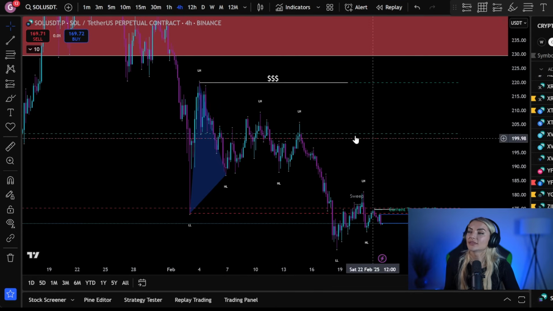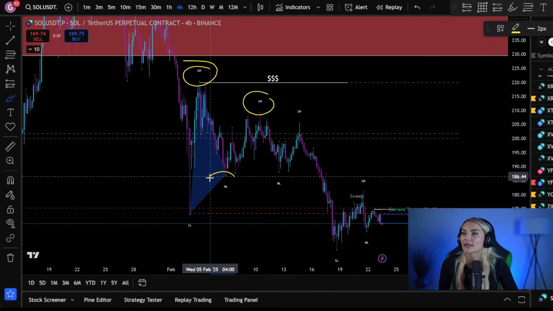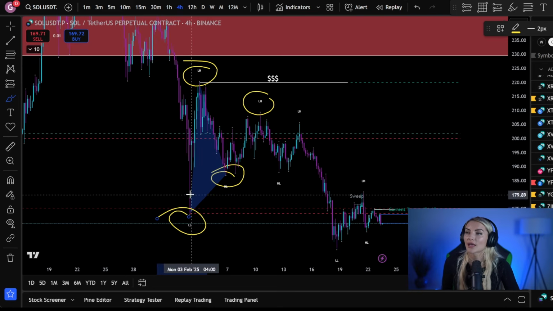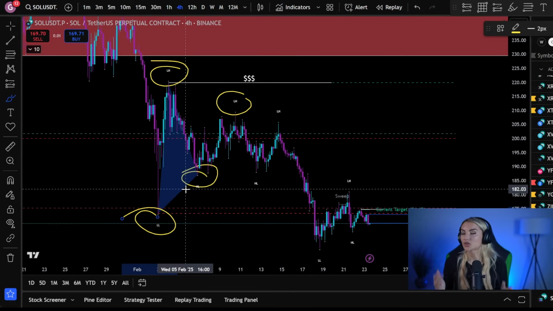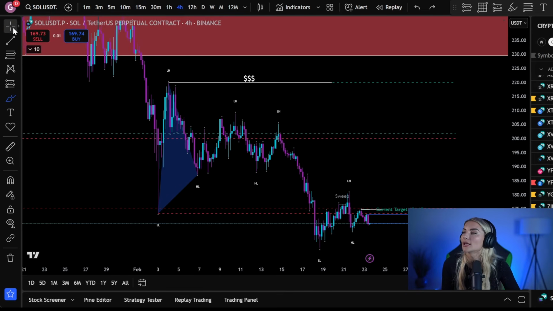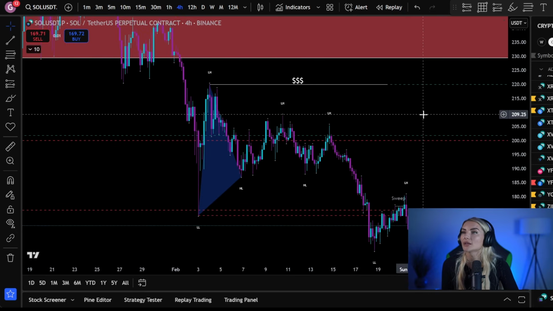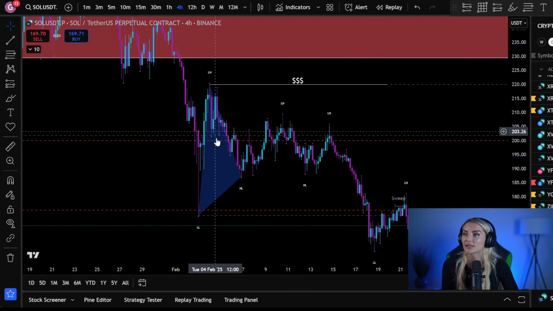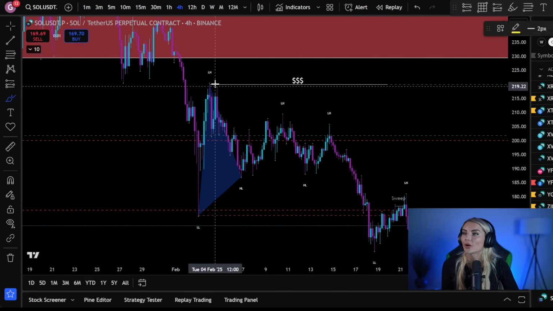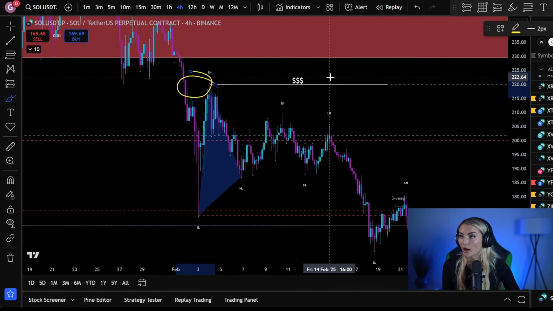Now, another thing that this indicator is showing you is the lower lows, lower highs, higher lows, lower lows, which is very important for us traders to identify where there is a market shift, change of character, or whatever you guys call it, reversal patterns, whatever. So like I said, on the 4-hour, this is the liquidity here. We can talk about liquidity for hours. I don't want this video to be too long.